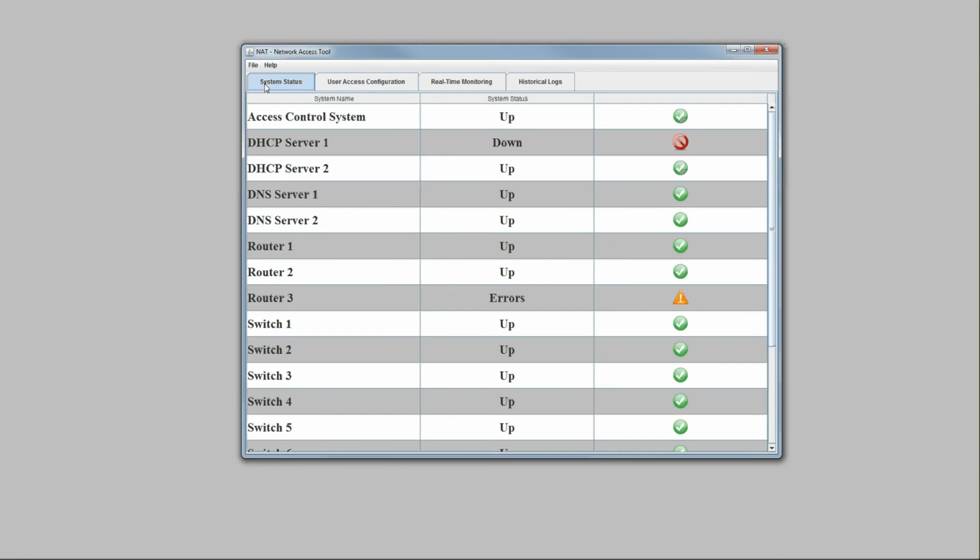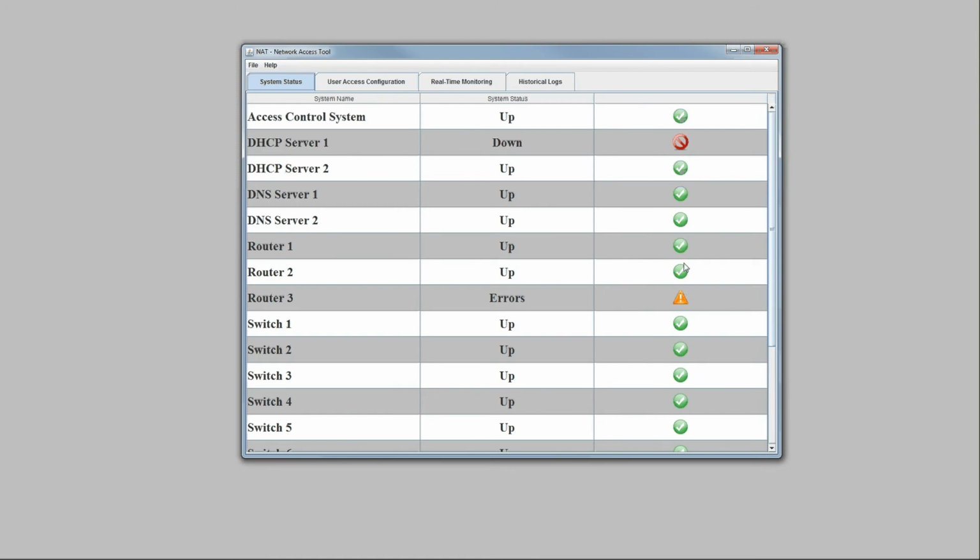The system status screen is the first one that comes up. It's no user input required on this one. It's just a plain informational screen that shows the user what's happening in the system or the backend. So we can see the individual components that make up the network authentication system. We get in writing, in words, what's happening with the system. Is it up? Is it down? Does it have errors? But we'll also get the icons.